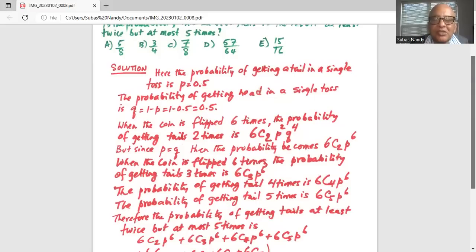Here, I want to mention C stands for combination. It's a combination of four items taken out of six. And multiplied by P, probability of success raised to the power of six. Similarly, the probability of getting exactly five tails when the coin is flipped six times is 6C5, P to the power of six.